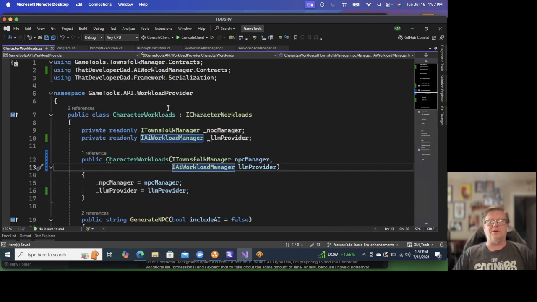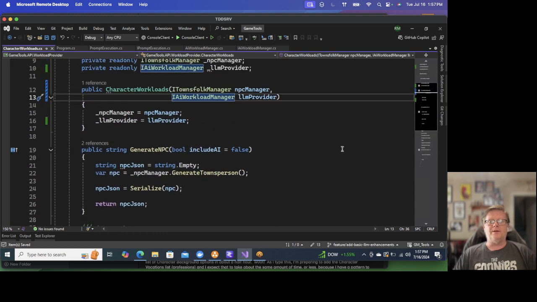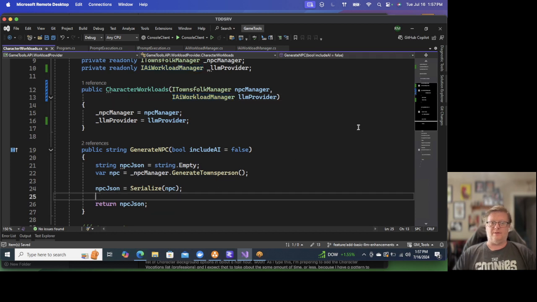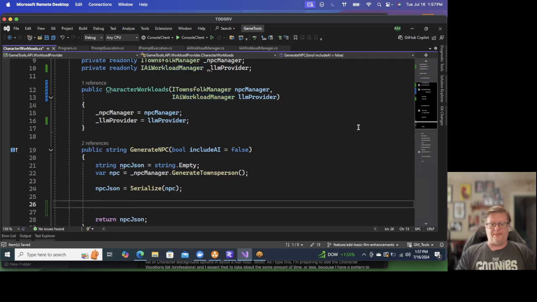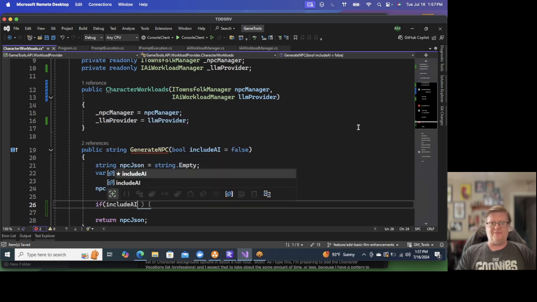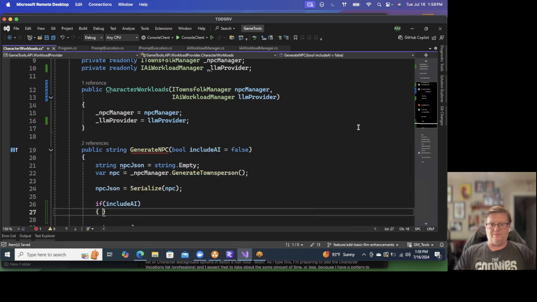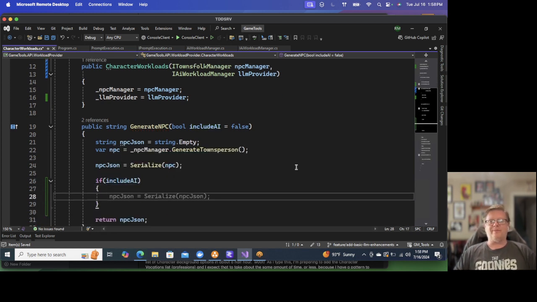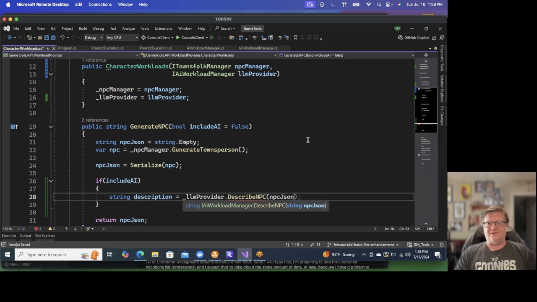Up here in character workloads, if include AI, string description equals LLM provider dot describe NPC, and it needs the JSON for the NPC that we've built.